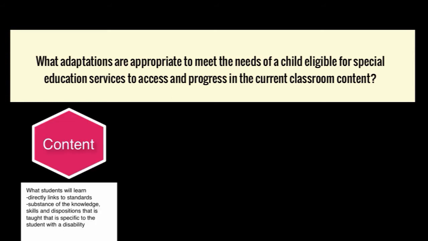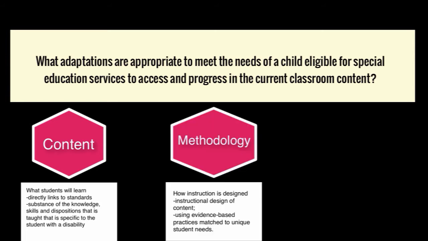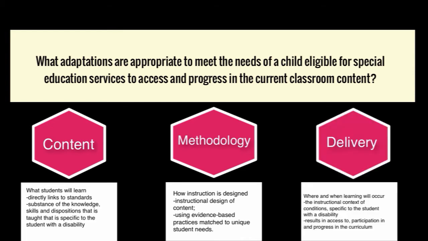As we unpack content, this really is referring to what students will learn. It's directly linked to standards. It's the substance of the knowledge, skills, and dispositions that is taught that is specific to a student with a disability. Methodology, how instruction is designed. It's the instructional design of content using evidence-based practices matched to unique student needs. And finally, the word delivery is referring to where and when learning will occur, the instructional context of conditions specific to the student with a disability. And the delivery should result in access to and participation in and progress in the curriculum.